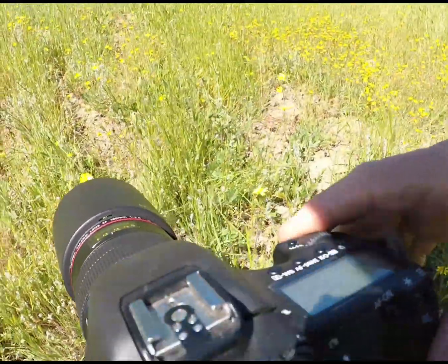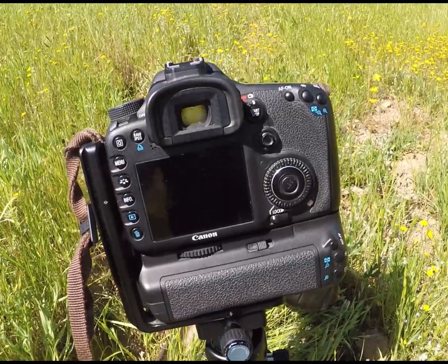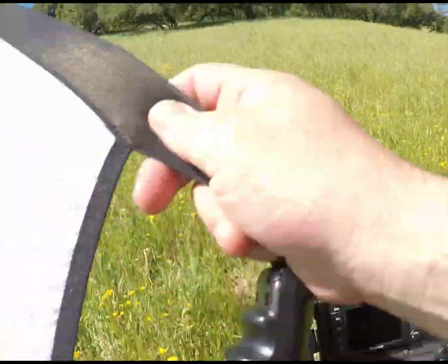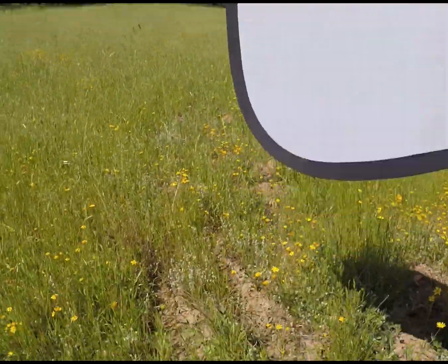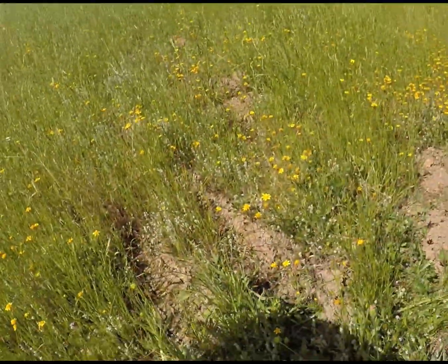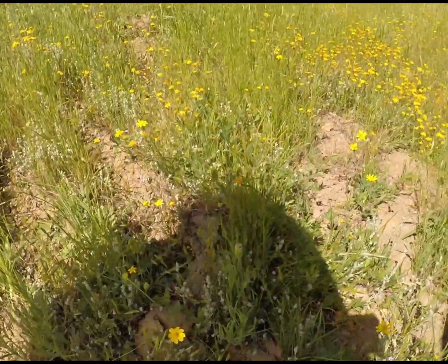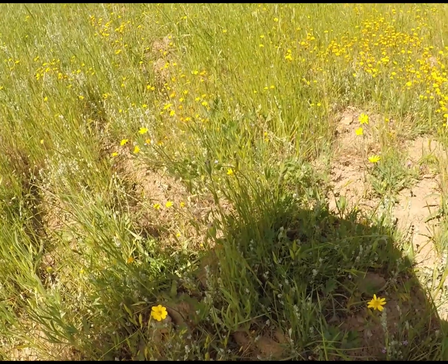So to minimize the amount of reflection coming through and the harsh light, I'm going to use a diffuser. I'm going to put this between the sun, the flower, and my GoPro. There we go. I think that'll work. So I'm going to take the same picture again.